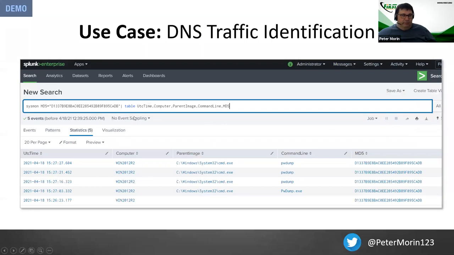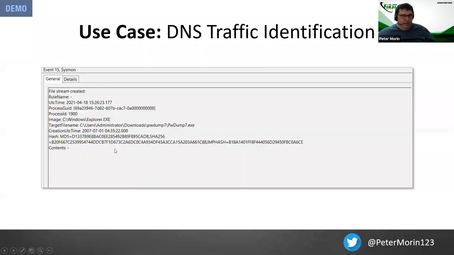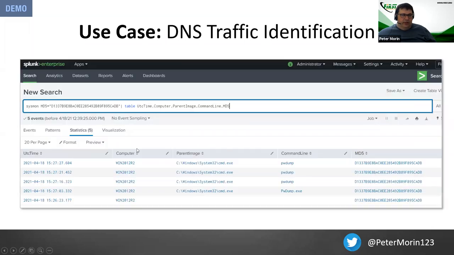And then I can go and search for that by hash. Because I'm provided the hash, if I've logged that the attacker downloaded pwdump on one system, now I want to see: did that attacker get that on any other system? From that, I could take the hash and search across all of my systems for that hash. In this case, it came up four or five times on the same system. So this allows me to look at a download that was suspicious, which ended up being pwdump, and now I'm curious if it's widespread on my network. So I'm going to search across my network by hash for that specific executable.